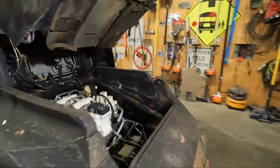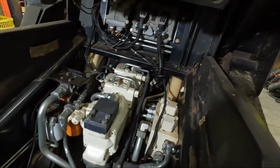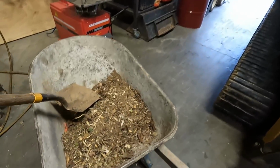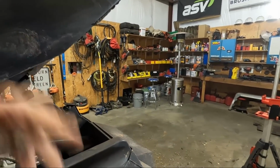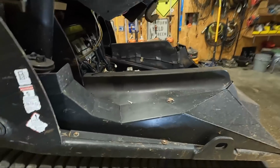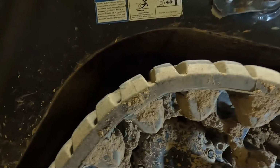We got it all blown out again. Blew it out from underneath as well, and then again from the top. So we should have gotten all the little pockets of debris and stuff like that. We got another couple shovelfuls of debris out here. This was the machine that was on that wisteria job. There's a ton of wisteria in there. It really likes to congregate. Wisteria will wrap up in the head, and it really likes to congregate right in here, so it'll work its way in there and get little pockets. But I'm gonna loosen these tracks. There's a little panel back there, so I can get to that so we can get the oil filter. So we'll keep going.